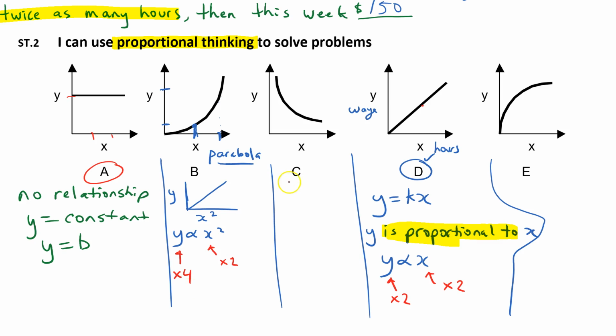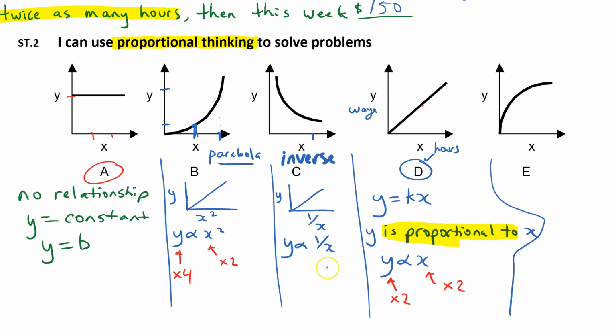Which one should we look at next? Let's look at C. In C, as x gets larger, here let's pick this spot and then that spot. So here x corresponds with this kind of value for y. If I make x larger, look what happened. Y actually gets smaller. So as x gets larger, y gets smaller. This one we called inverse. And if we're to graph not y versus x, but y versus 1 over x, that's when we get a straight line. So we could say that y is proportional to 1 over x.